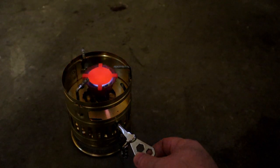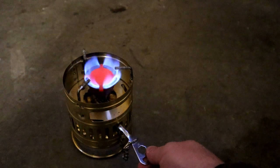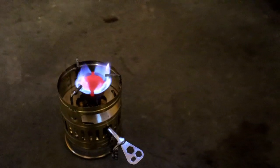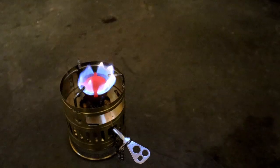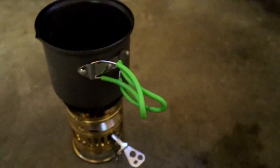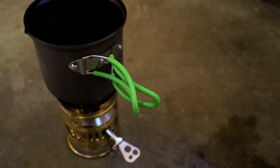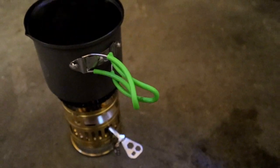See, right now there's not much going on. It'll kind of sputter in and out a little bit. You get right about there, get that nice kitty purr going on, and that is what you want. No pumping, none of that. You just got to prime it up nice, and once you get it going, it's going.